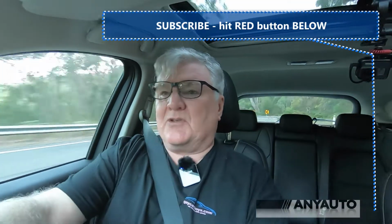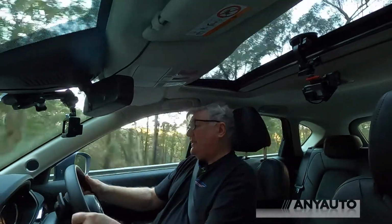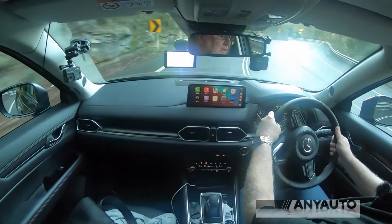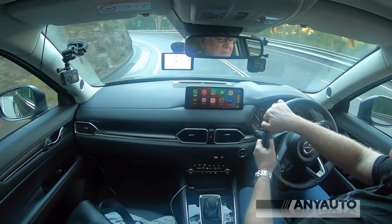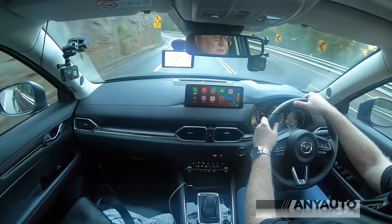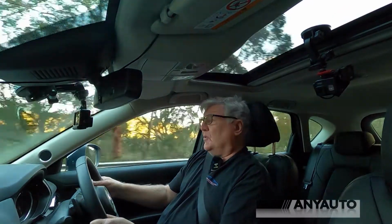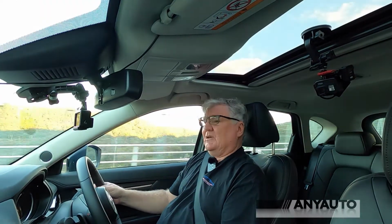Coming down these hills, the transmission is holding itself. It is only a 6-speed, as we pointed out. This is basically the Mazda 6 wagon that we were driving last week in SUV form, albeit much newer. This car has been out since 2017 with one or two minor tweaks in between, and what that means is it's been updated and it's got all the latest tech. And that is really holding its gear nicely.